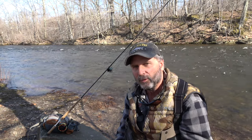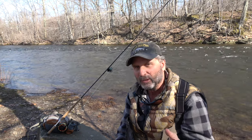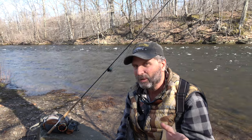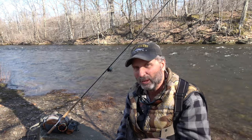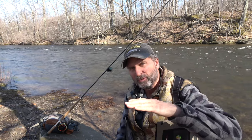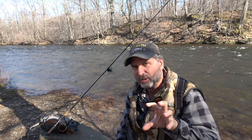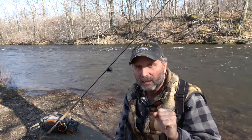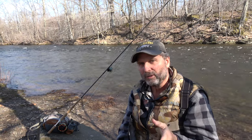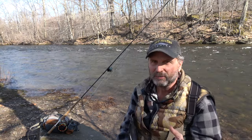Going forward with water flows, we've got a little bit of rain in the forecast. The river might drop to 750 or it might not. Going into next week it's supposed to get colder, which will definitely lower water temperatures and might put us back into winter mode. So carry a thermometer — at this stage it is definitely a water temperature game. When I start my day, I do water temperatures first; that tells me where I'm going to find my fish and what mood they're going to be in.